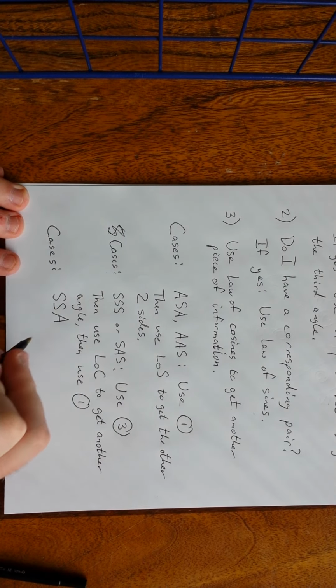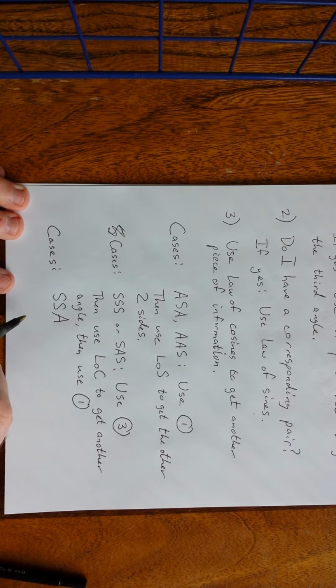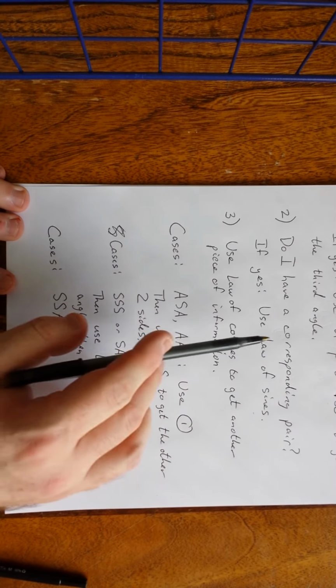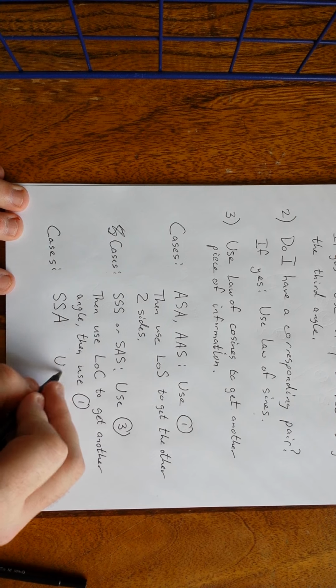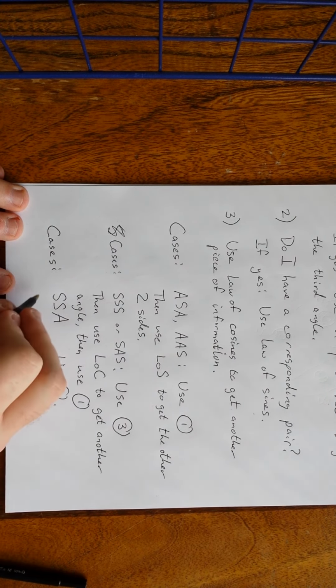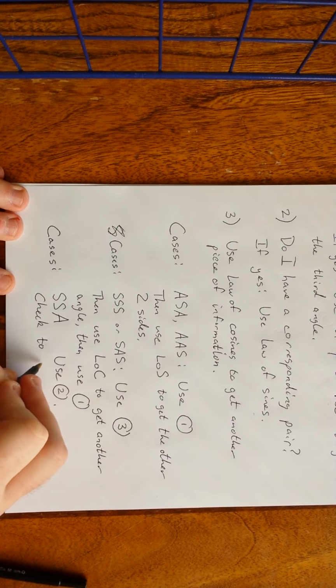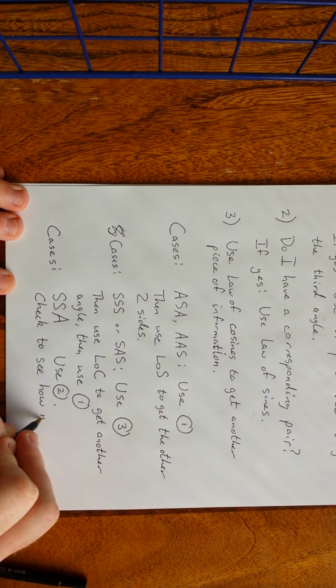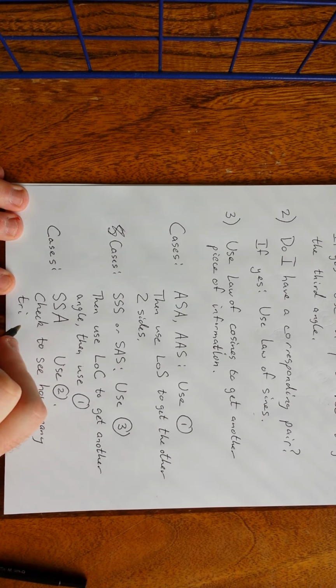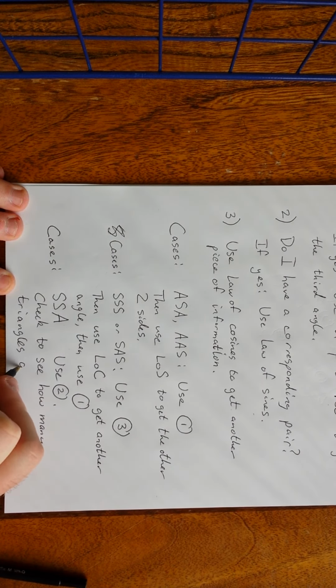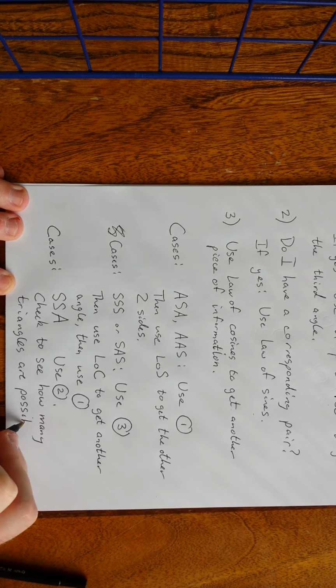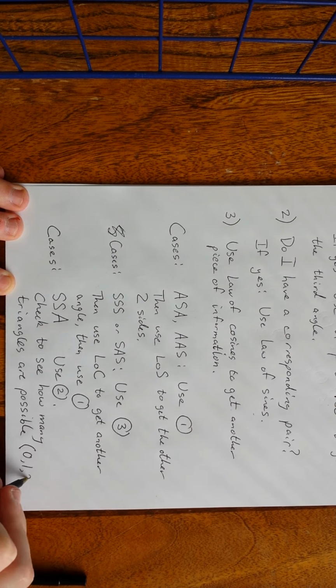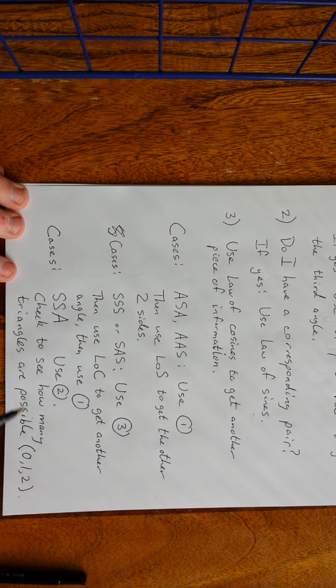The one that is completely unavoidable is the one that is a gigantic pain in the side-side-angle. Sorry about that. It is the case of side-side-angle. You don't have 2 angles, but you do have a corresponding pair. So unfortunately, you're going to have to use 2, and then check to see how many triangles are possible. And the algebra and the trigonometry that goes into that will tell you that you'll either have 0 or 1 or 2 triangles possible. That'll probably be the last case that we cover.